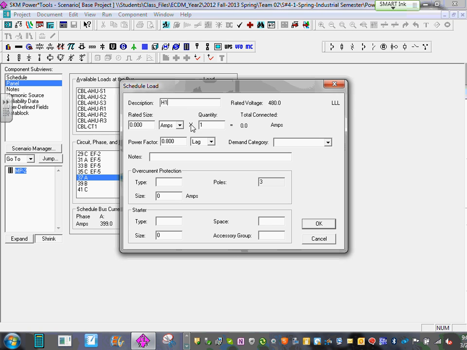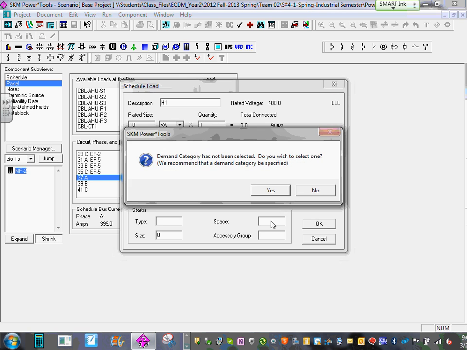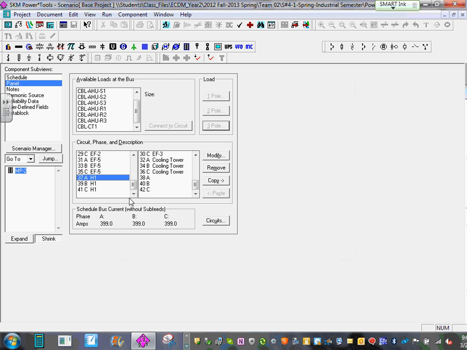I'm going to put a kVA of 10 for this heater, leave everything else as is, and hit enter. Demand. Okay, we didn't do the demand. See, it puts Heater number 1 right here. You basically build your schedule. This will generate these. They also generate schedules like this. So it's redundancy all the way up.